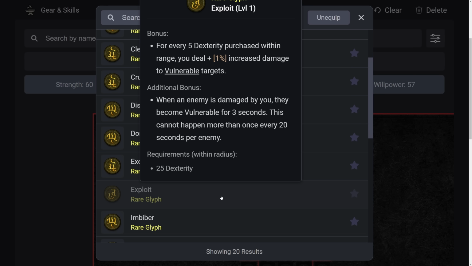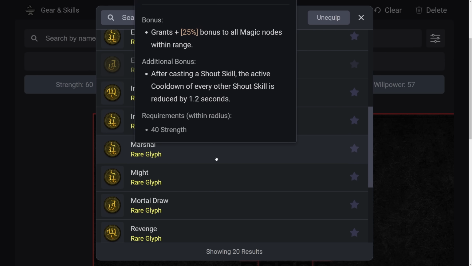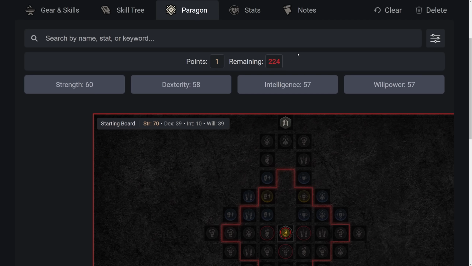And now you have increased crit strike damage to vulnerable enemies. You just get so damn much out of it. Martial is crucial here because after casting a shout skill, the active cooldown for every other shout skill is reduced by 1.2 seconds. So basically you cast the shouts in succession and it reduces them further. So it's really, really nice.